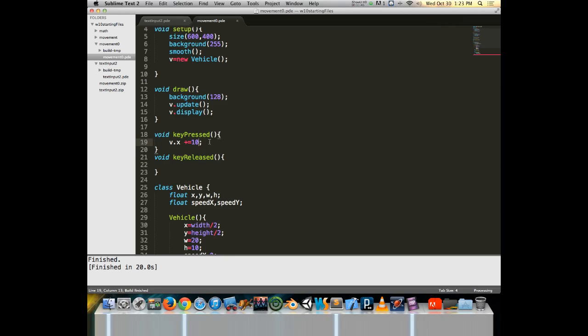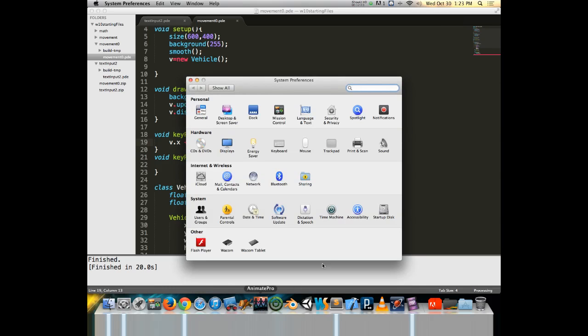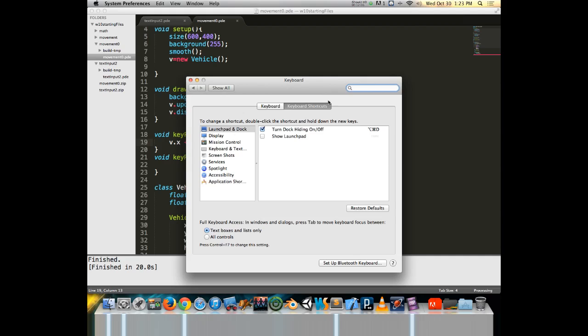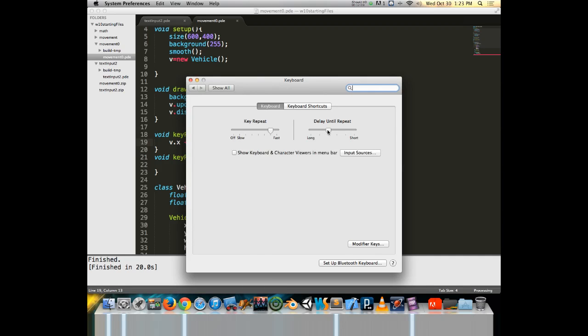What's happening here is when I press the key, that generates a character. Then there's a pause, and then it starts repeating that character based on my system preferences, not based on the frame rate of my game or the speed of the process or anything else. It's based purely on my system preferences under keyboard: delay until repeat, and how fast I want the key repeat rate to be. Some people turn those settings way down because they have heavy fingers, so they leave their fingers resting on the keyboard for a while. So they make the delay long, and then they make the key repeat rate really slow.